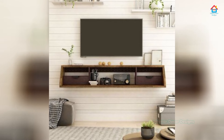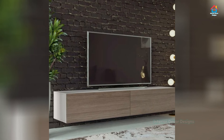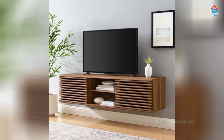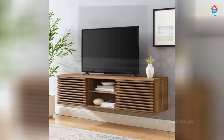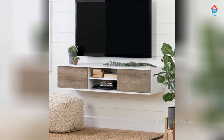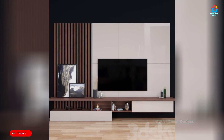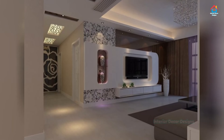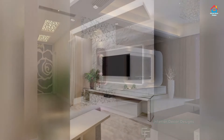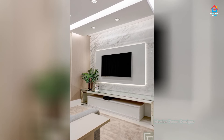Glass TV cabinets work like a charm in more modern or contemporary living rooms, adding oodles of charm since they open up a space. They are also a great solution for small living spaces. Such cabinets usually feature clear glass or colored glass shelves. Black is a color often seen in glass TV cabinets, as it works very well with black TV screens and goes a long way to conceal wiring. These are usually combined with metal supports, though wood can also be used. Glass TV cabinets can be made glamorous with additional touches of nickel and chrome. Make sure to buy tempered glass with a thickness of more than 8 millimeters.